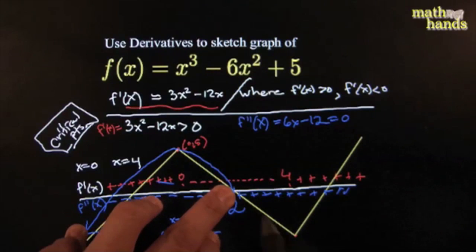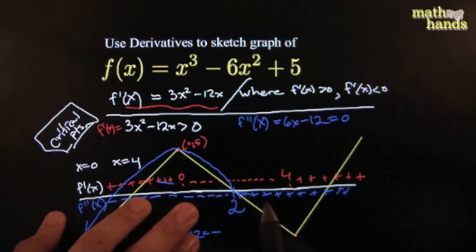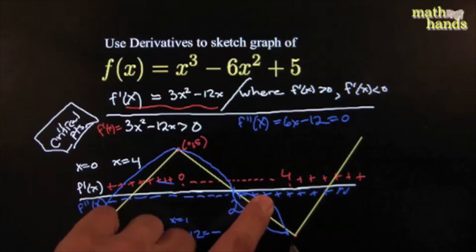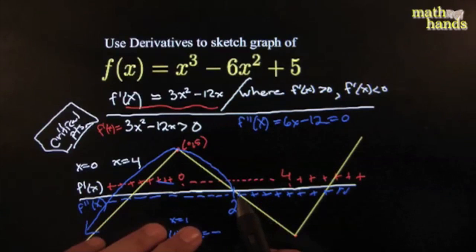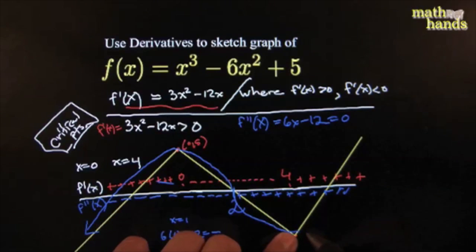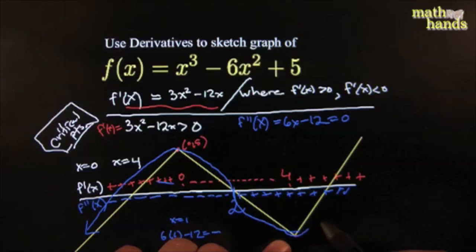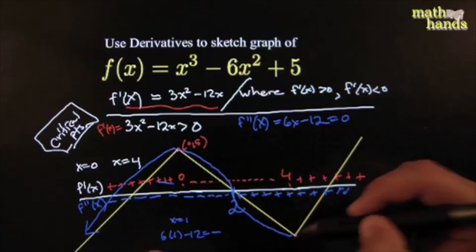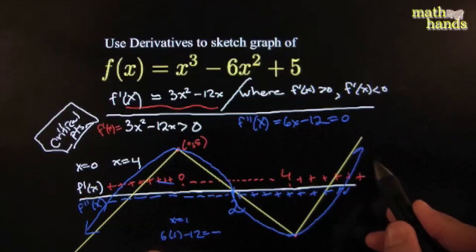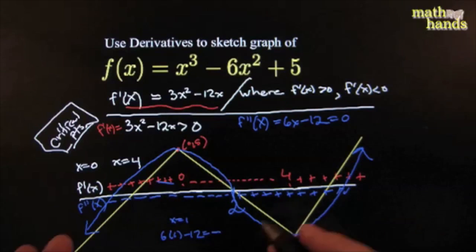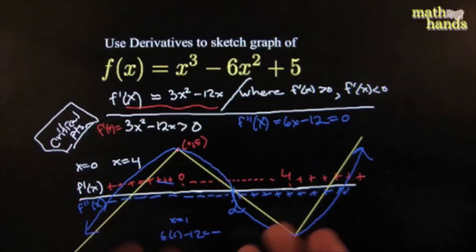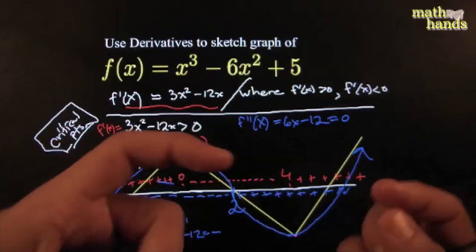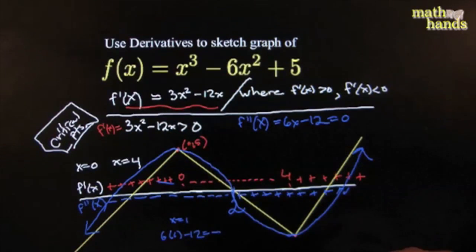So from here to here, I told you there's two ways to go about it. There's this way or there's that way. But the concavity is up, so it couldn't have been that way. It has to be this way. Again, there's two ways to go about it, this way or that way. But the concavity is up, so it has to go this way. Let me draw better. Concavity up again. Boom, it has to look like that. And that is a much, much better sketch of the graph because it includes concavity, includes the curves, rather than just a degree 1 skeleton.